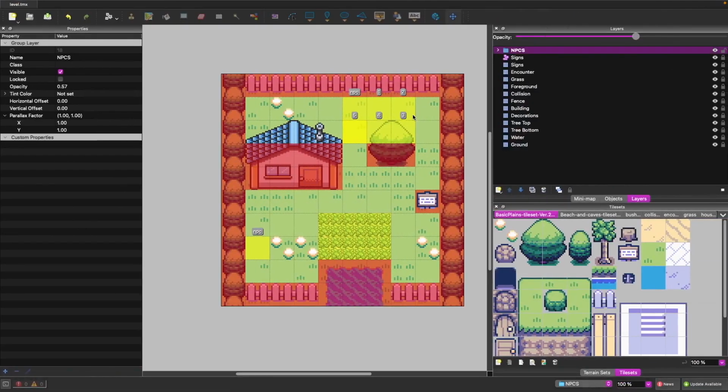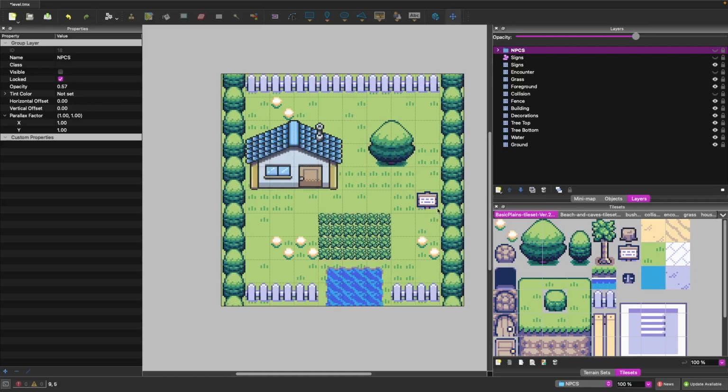The second thing we want to do when we export our data is export out 2 images. The first one's going to be our initial background. So this is going to have our whole world scene exported, and then we're going to render that as one image in our game. And so to do that, let's turn off all of our object layers. Then we want to turn off our encounter and our collision layers. And then that way we just have a very nice, simple, basic image.